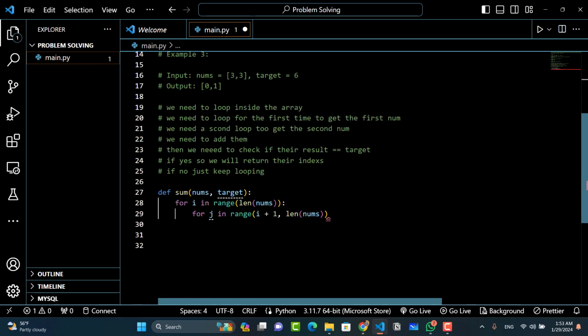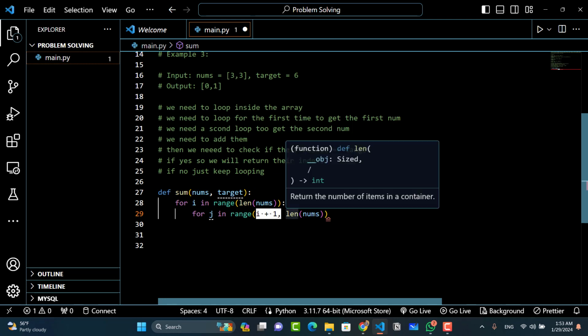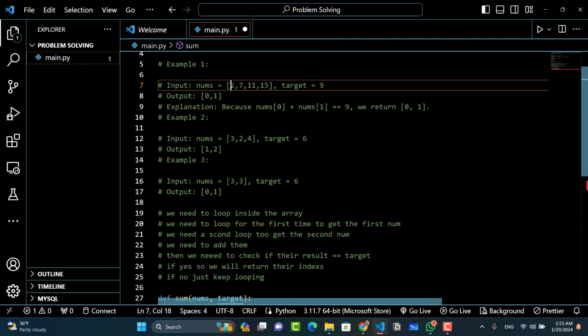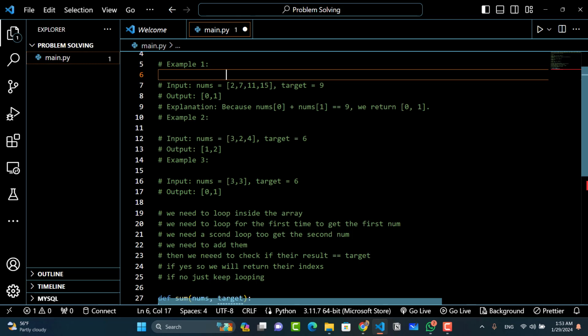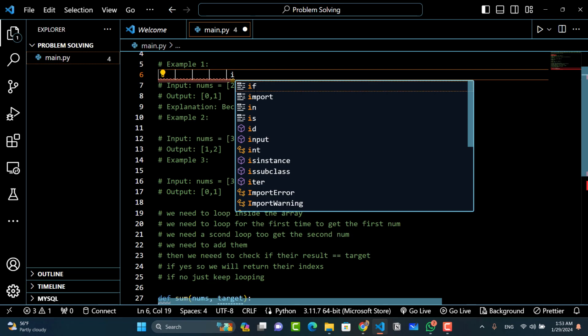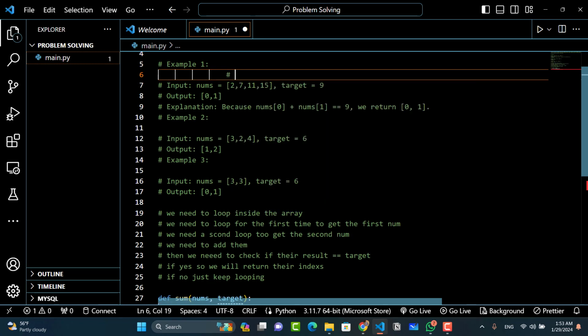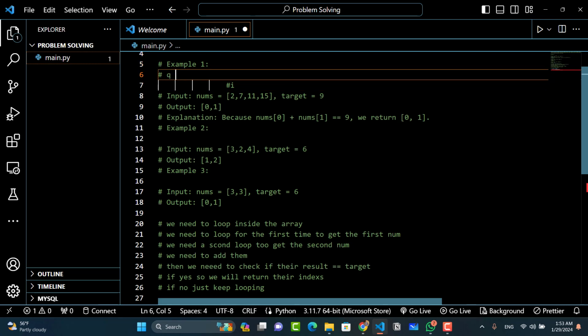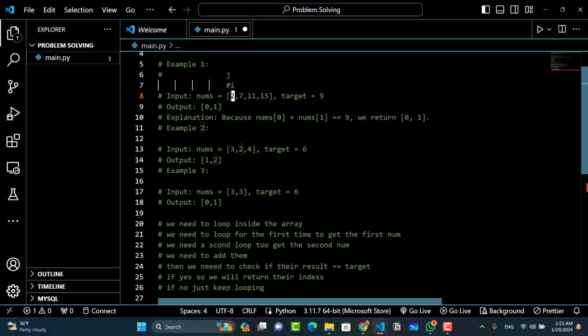If I just said in range of length of nums, i would start here and j would also start here, from 2, the first element.